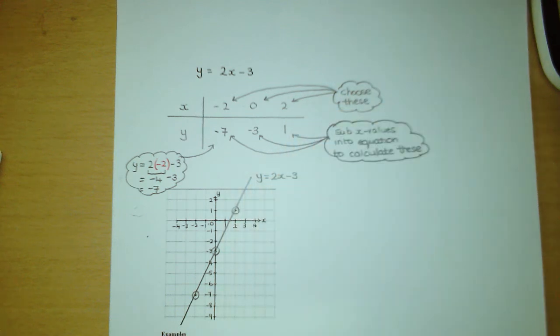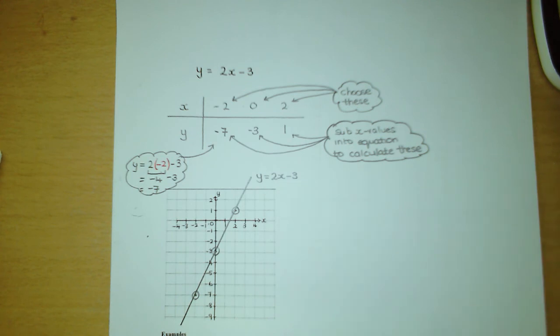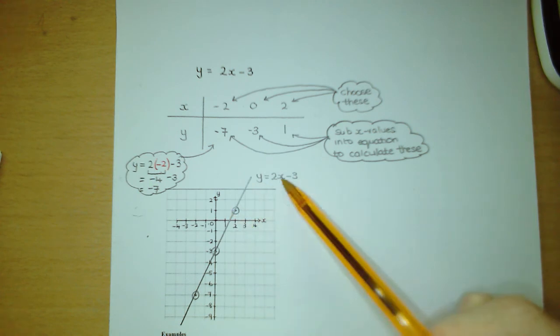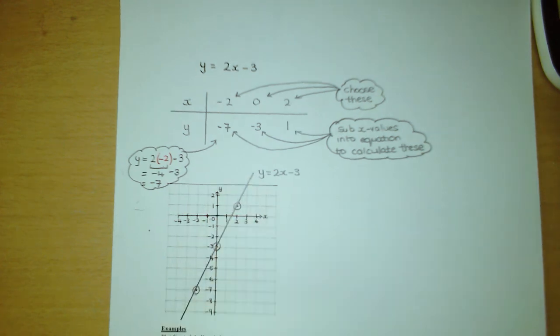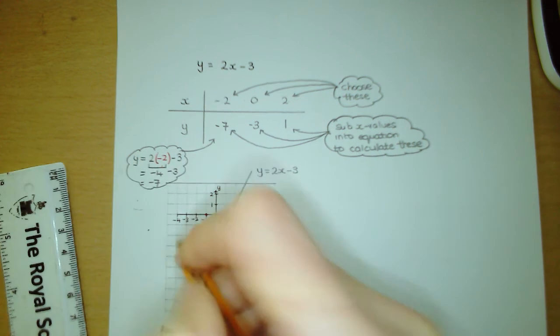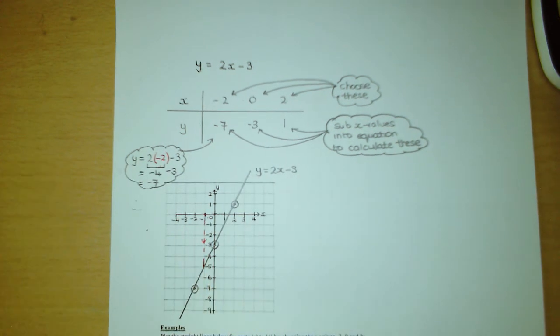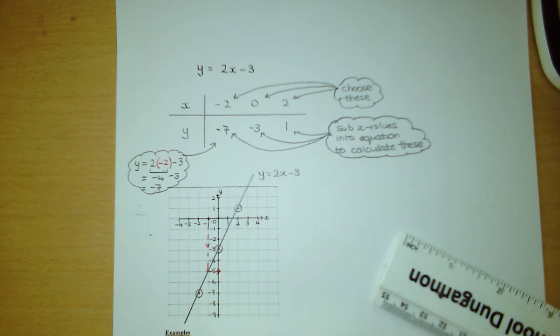Now, the benefit of drawing a straight line to represent the linear equation is that you can use the straight line to work out a y value when you know the x value. So for example, let's say we wanted to work out the y value when x is -1. So what you could do is go to -1 on your x-axis there. You could then rule a vertical line down until it hits your straight line, like that. And then you could rule a horizontal line across and read off what the corresponding y value would be. So if we were to choose an x value of -1, the straight line is telling us that, when you sub in x as -1, you're going to get a y value of 5.